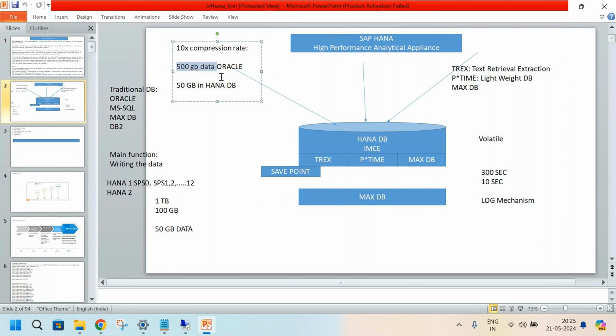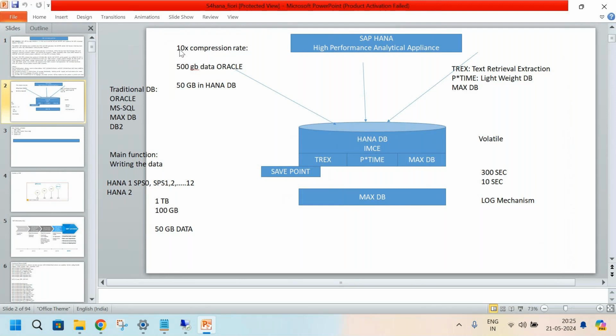So compared to traditional databases, the HANA database compresses the data 10 times. 10 times is the minimum compression rate, and the maximum is 18 times.